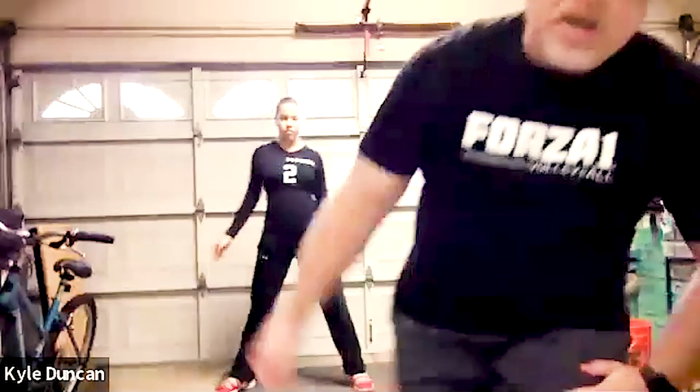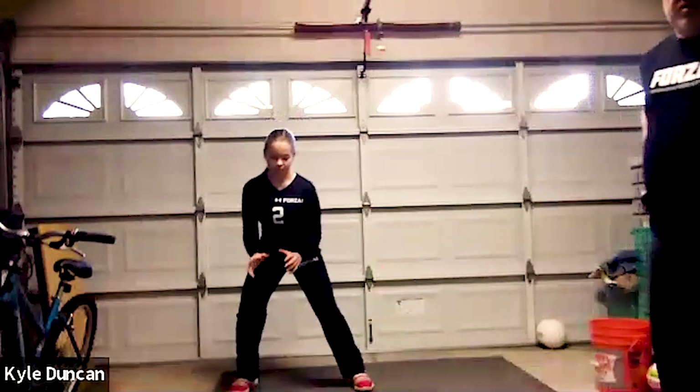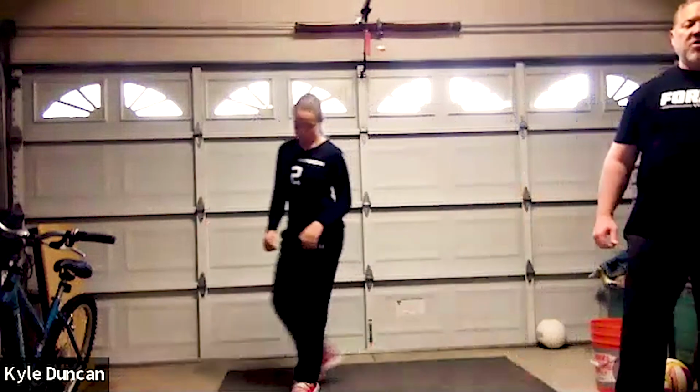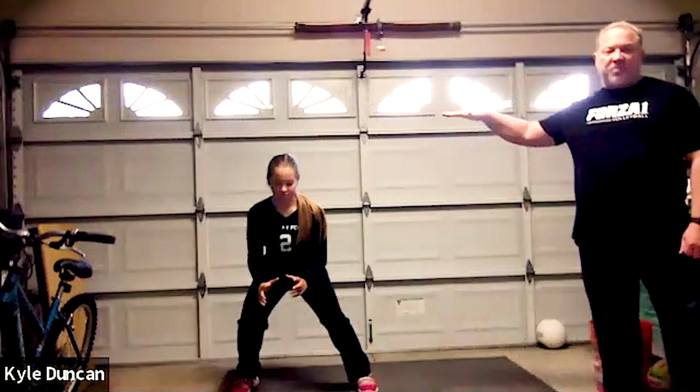Haley, go ahead and work to the left here. We're going to make 5 moves to her left. That was great. She made a mistake there and did the step shuffle. Now she's just going to work on that shuffle block. Good. And notice that she's trying to stay as level as possible. When she lands, she doesn't want her feet wider than what she started, so that she can stay athletic and make adjustments from there.